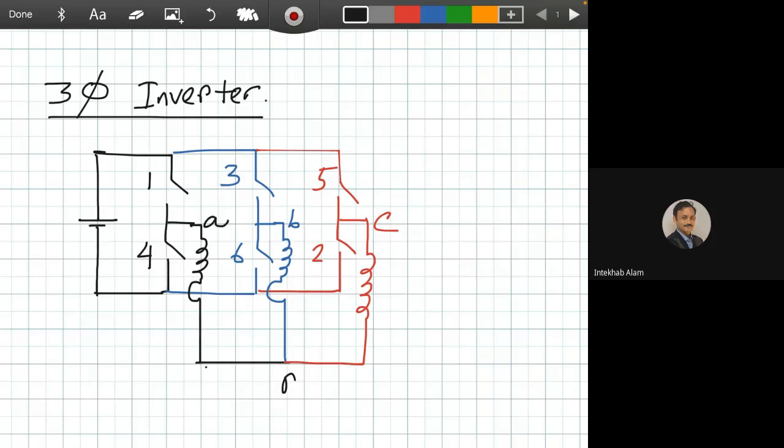So using the DC source V in, we can get the output. Similar to the rectifier circuit, it has one upper bank and one lower bank. In the upper bank circuit, there are 3 switches. In the lower bank side, there are 3 switches. Up to this point, is it okay with you?